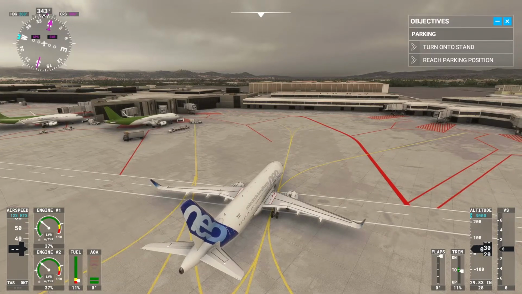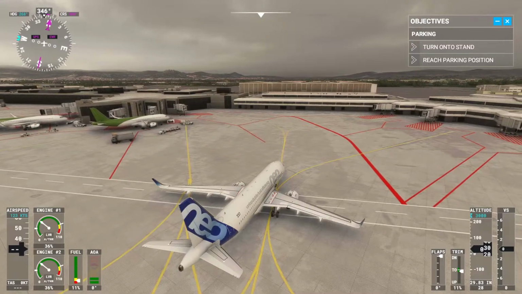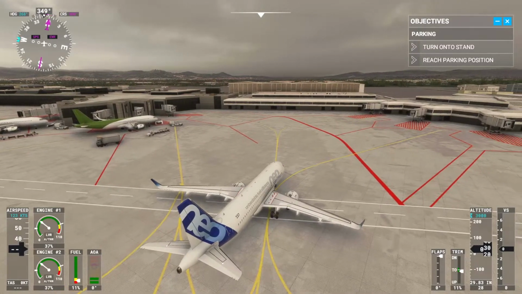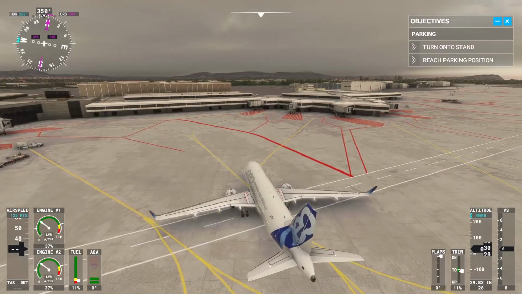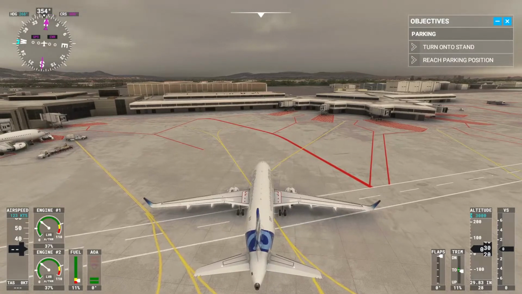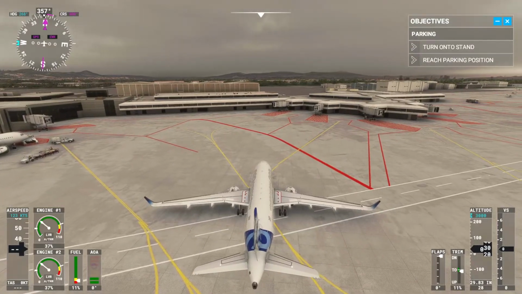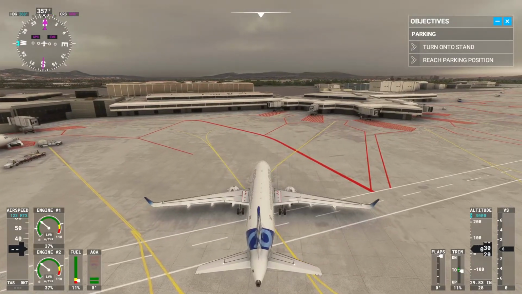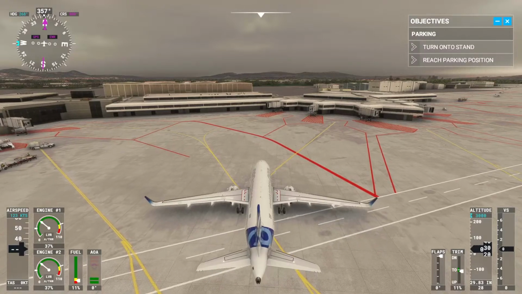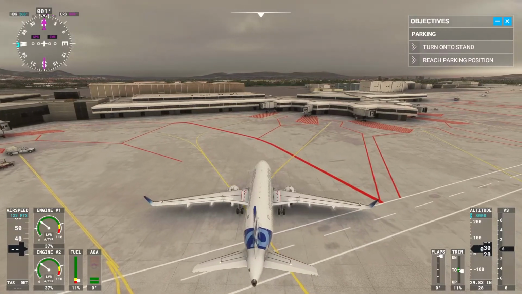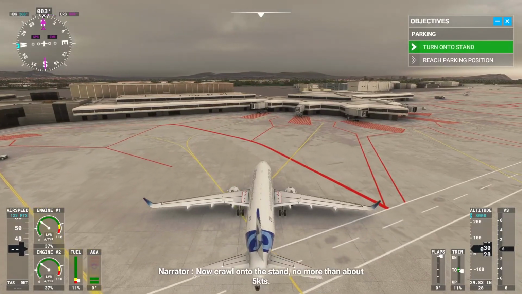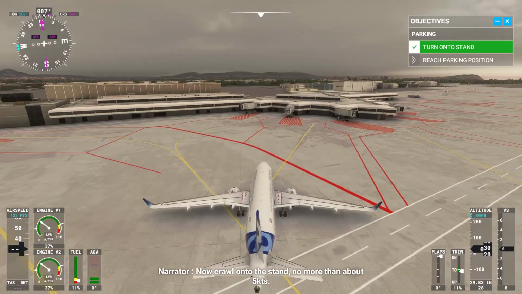We're going to go into here. That's the best I could figure it from before. There's nothing to indicate that we are actually going to gate 104. Now crawl onto the stand, no more than about 5 knots.